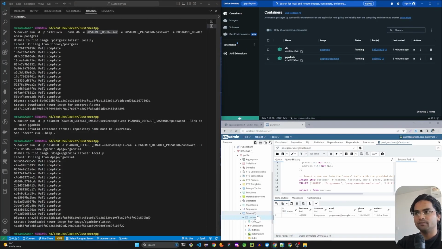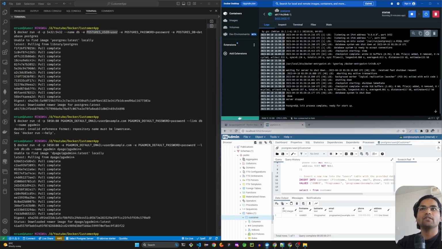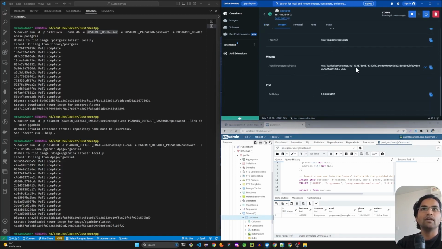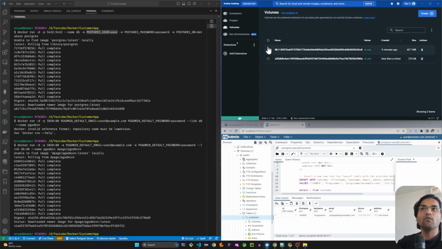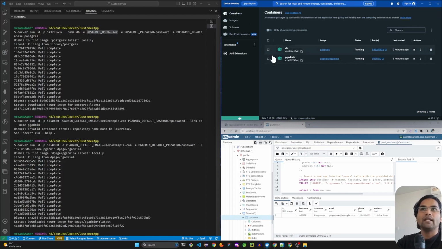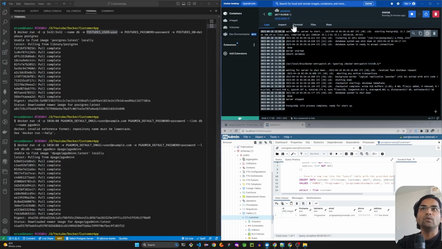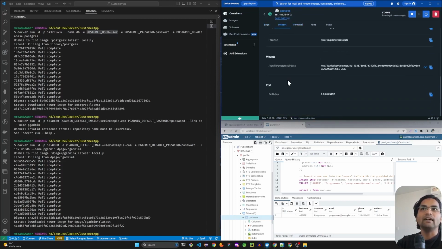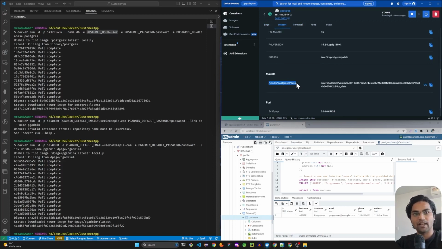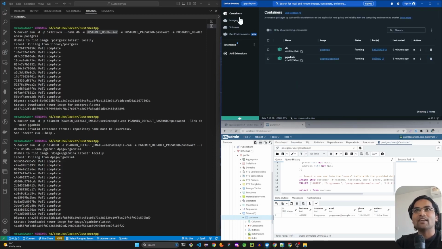Now what if, guys, again I'm gonna show you one more time. See, if I go inside, go to inspect element, see this one, 8b11, then go to volume 8b11, that's the volume. Okay, just mark that volume. Now that volume is connected to this container volume, the container location. As soon as I delete this container, will my data be persisted over here or not? Let me try.